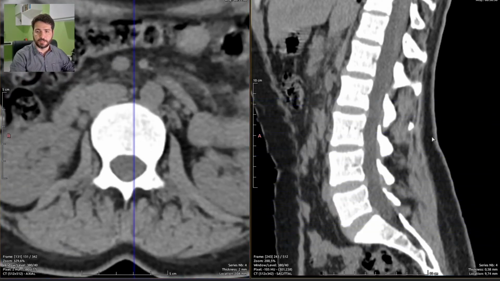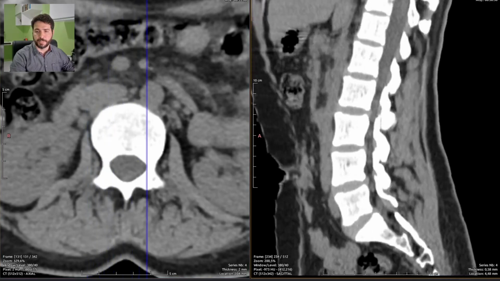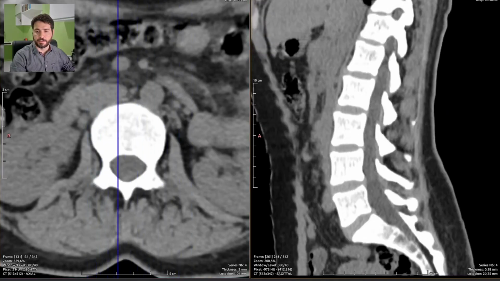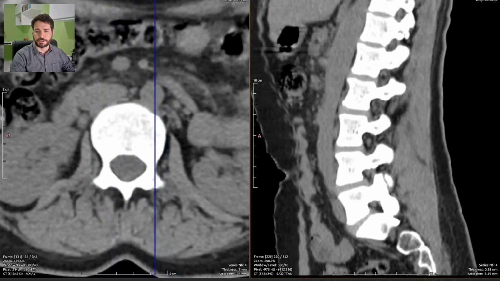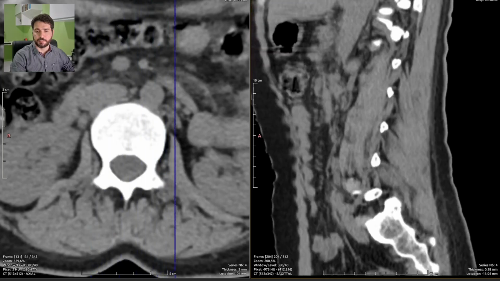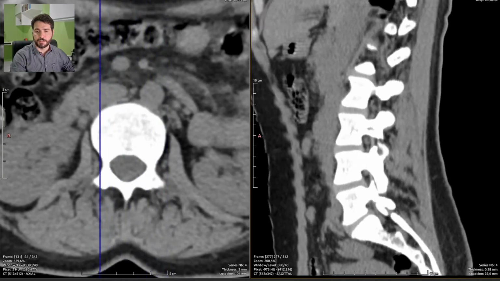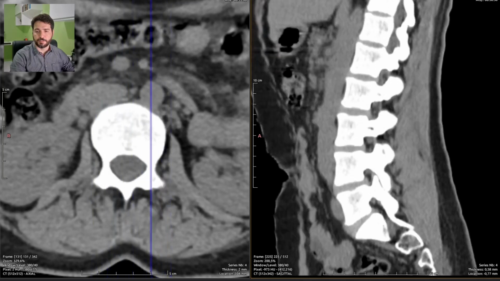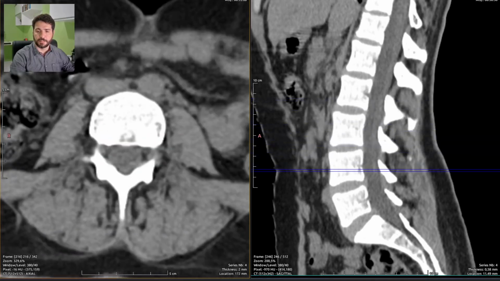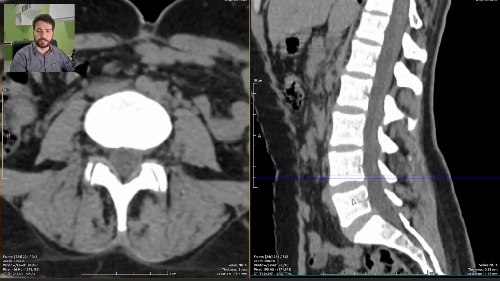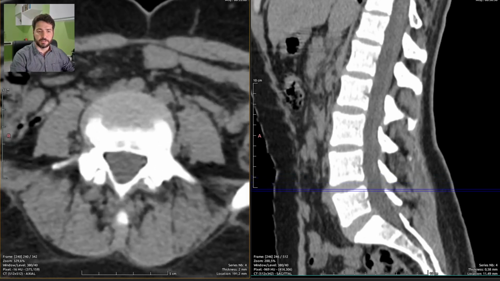So this is a lumbar spine. This is a quite young patient. There really isn't much to say here, but there are some features that could be painful and could be related to the patient's complaint. So let's see, right here on L4, L5, I can readily see there is a protruded disc.